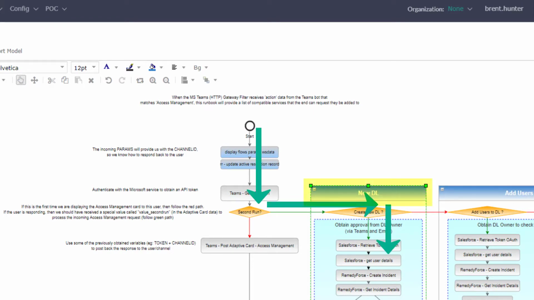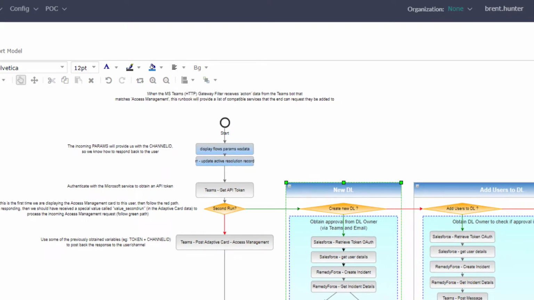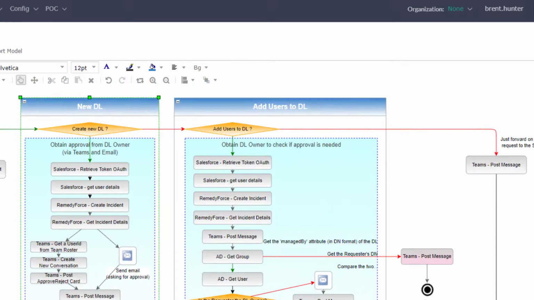Now, in order to integrate with an ITSM tool such as BMC Remedy Force, for example, we must first log into Salesforce to retrieve an OAuth token and then create the incident in Remedy Force. Now, Resolve has thousands of these pre-built action tasks that make it considerably easy to build new automations. And obviously this drag and drop automation designer visualizes your automations instead of it being lines and lines of code that no one else could probably easily understand.